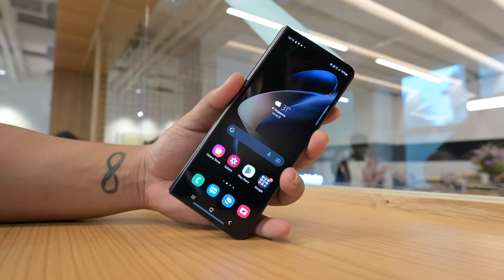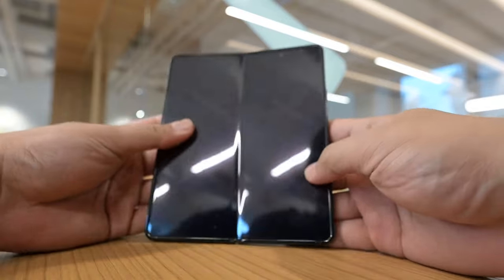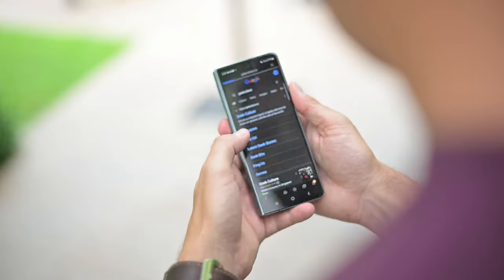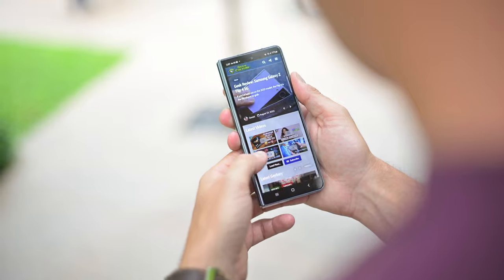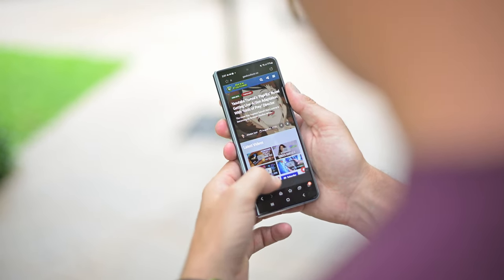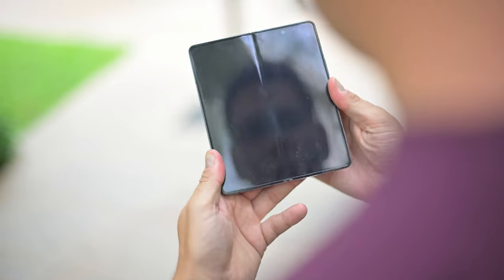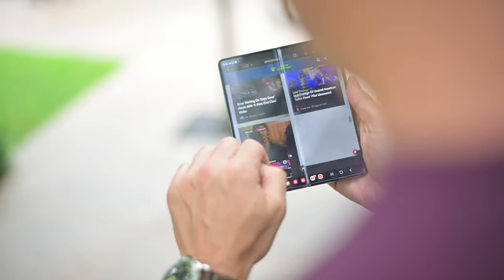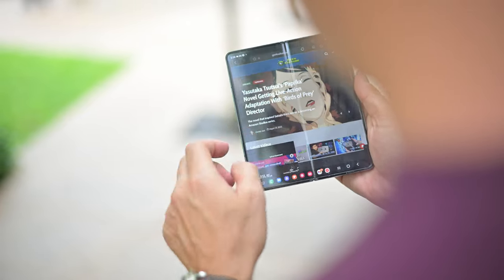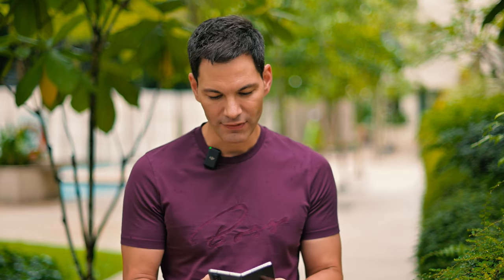Which brings me to point number two: ergonomics. This is a very thick phone, and it's also kind of a candy bar narrow shape. If you're using the full screen on the front, you want to do pretty much all your phone tasks like that, but the keyboard is very narrow and you're going to make a lot of mistaken keystrokes. And if you want to open it up, you're also worried about damaging that front display. It's still a little bit neither here nor there — I don't feel it's as refined as it could be.